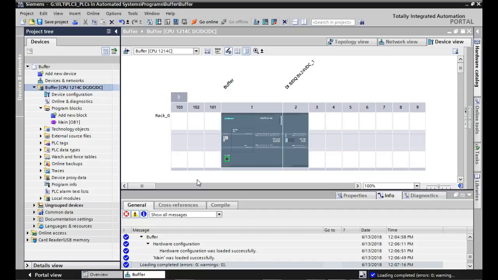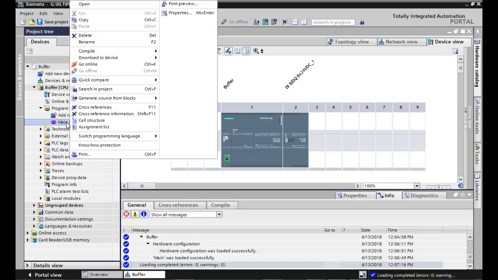No, we don't have emergency stop, right? We got P underscore ORG. So that's the name of the main loop. So what I'm going to do is come up here on my main, right click on it and go to what? Do we have a rename? I'm going to rename it.